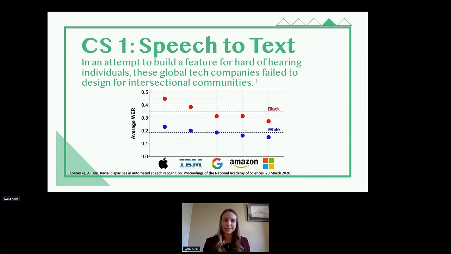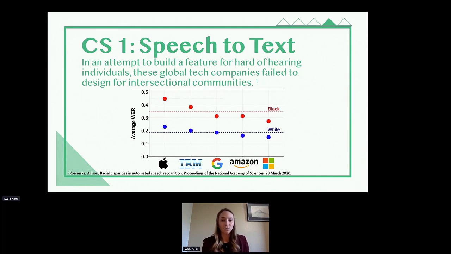And what we have actually found is that the speech-to-text tool has a limited ability in interpreting different communities' dialects of language. And so it actually misinterprets a lot of the words that they use. This graph is a study that was conducted by professors at Stanford and at Georgetown. They analyzed 19 hours of audio to come up with some of these findings. And what they found was that the average WER, which stands for average word error rate, for the audio from Black individuals was almost twice as high as for white individuals.